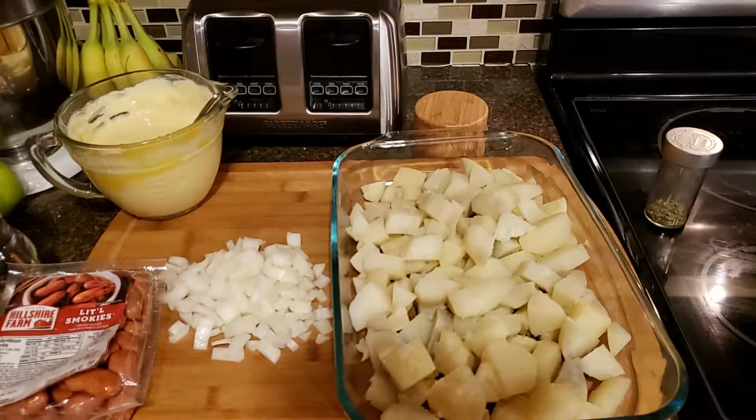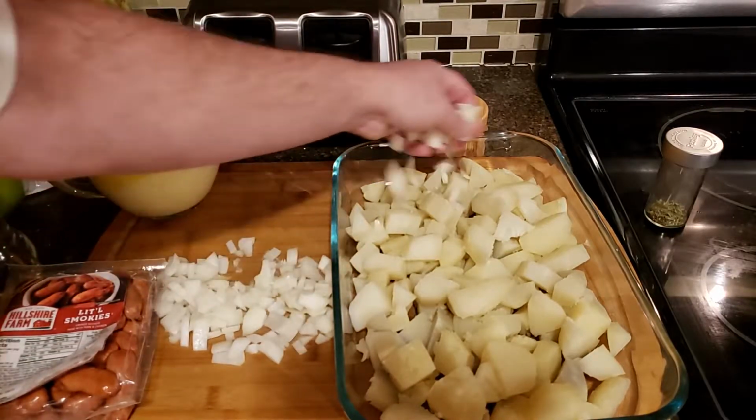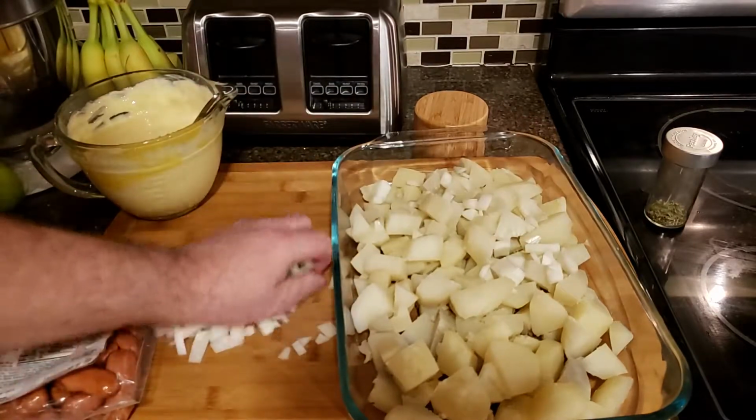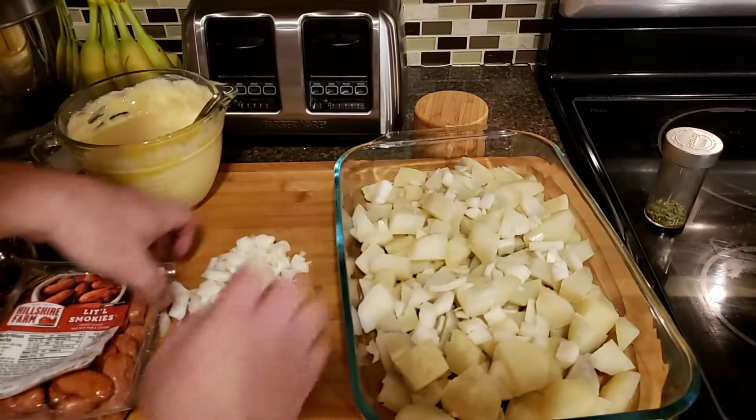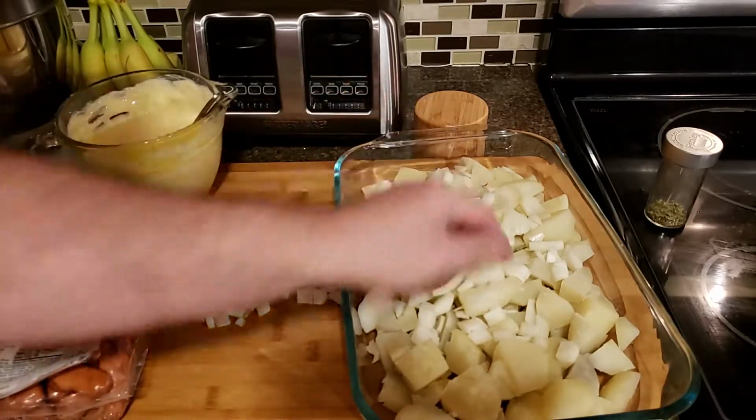Okay, assembling this is pretty easy. What we're going to do, simply go ahead and put our onions in here. Just kind of randomly toss them around in there. We're going to mix this all up once we get everything in here anyway. So we're going to go ahead and add our onion in there.